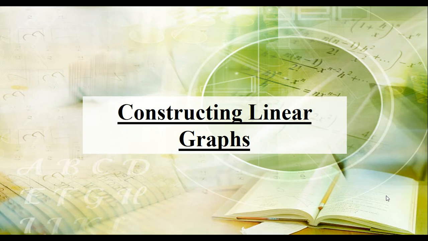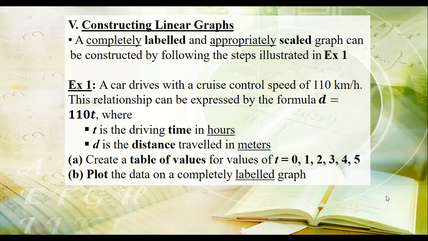physical meaning. But in science, for example, we look at many different types of experiments where we have manipulated or responding variables that do have physical meaning, like for example, heating time or distance traveled or angle something is thrown at. So it's a little bit more complicated to actually construct graphs if we do have physical meaning for these variables. And that's what I'm going to show you how to do in this lesson.